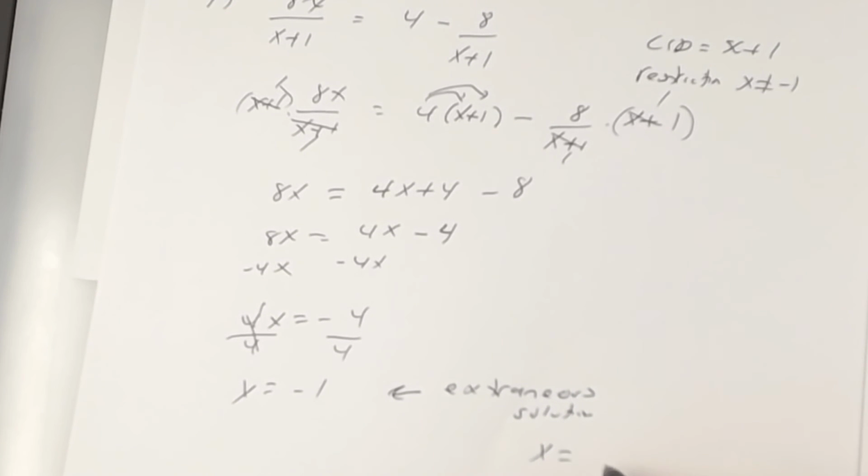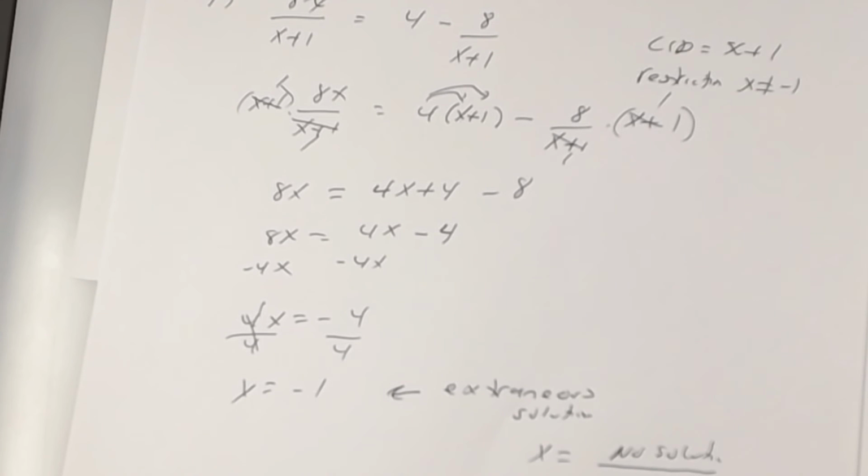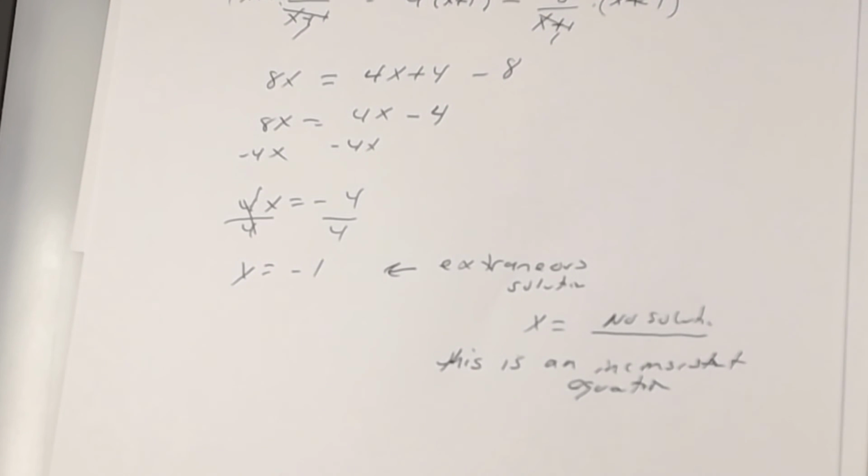So then what's the solution? No solution. So this equation is never going to be true for any number, right? Correct, the original equation. So what kind of equation is this? Inconsistent. So it's an inconsistent equation. All right, so that was the classification that I needed to get through.